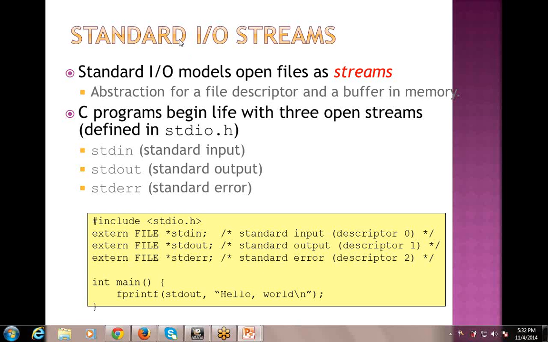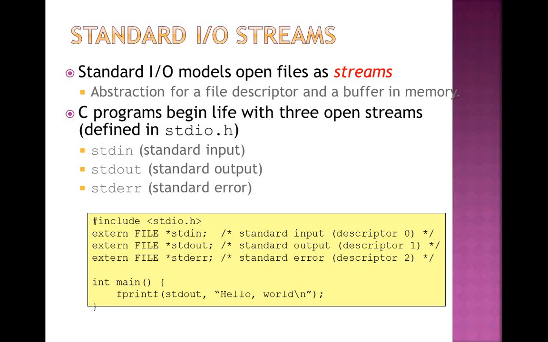C programs begin life with three open streams, defined in the header file stdio.h.